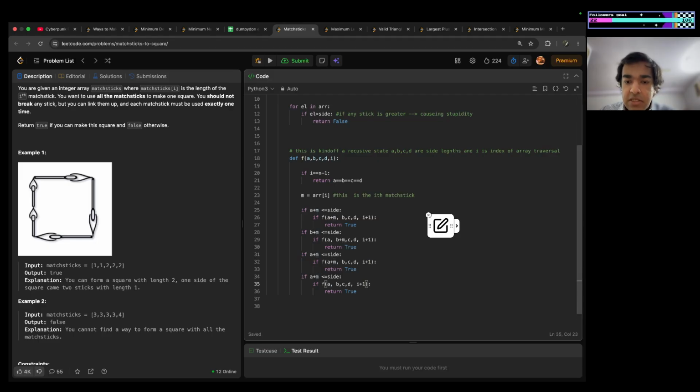It would be a, b, c, d plus m. And yup, everything fine. Very good. This would be c the same, d less than or equal to side. All right. If none of these were giving us a true value, then we will return false.